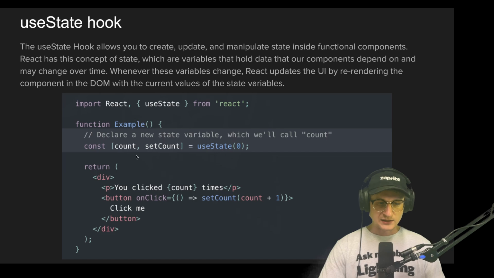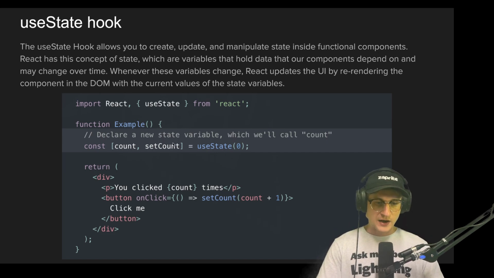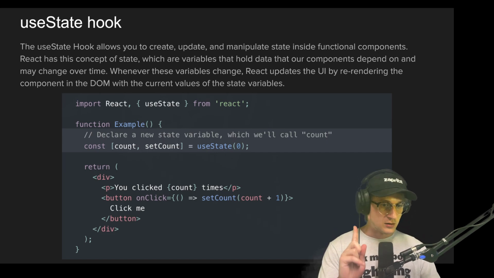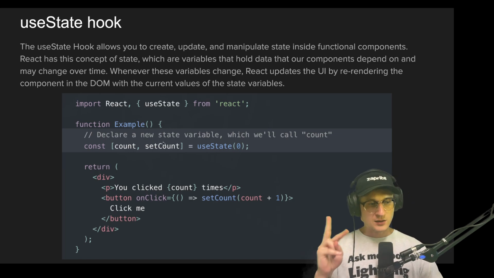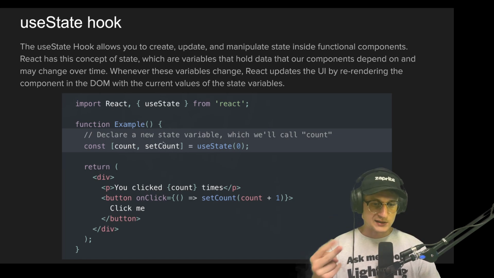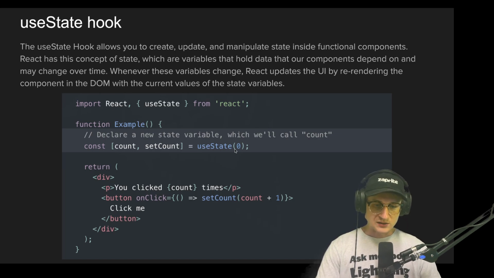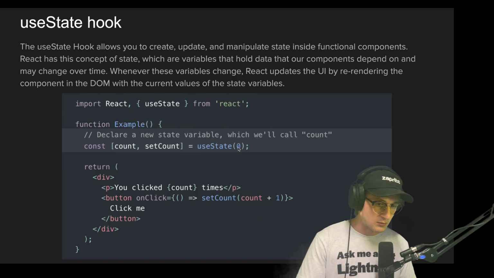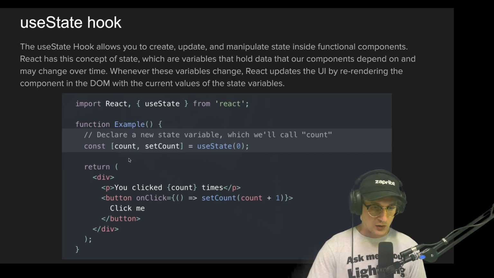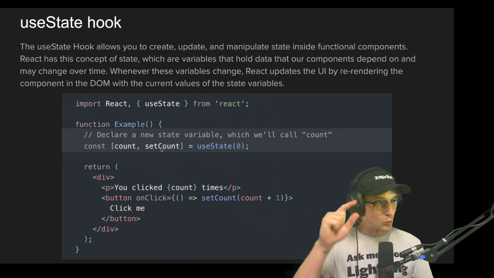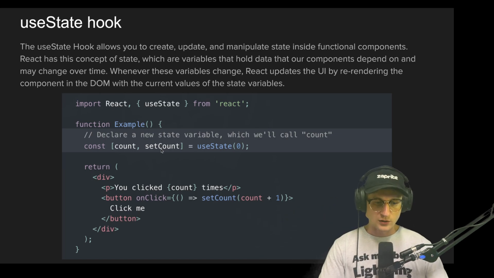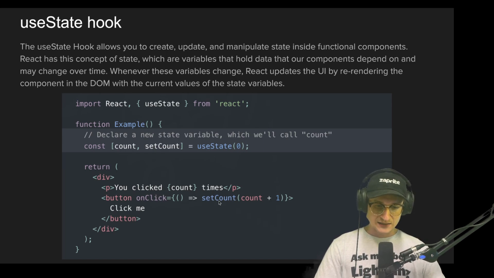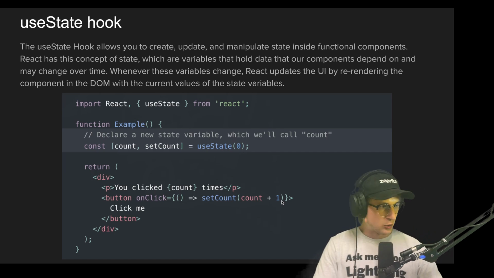So what this is doing is, inside of an array, we have two values. One is the value of our state, and the other is a setter, which lets us set or reset our state. Then we say equals useState, and this 0 here is the default value. So if we console log count on the very next line, we would see 0, because that's the default value. But then we could set count to 1 and console log it, and it would be 1, of course. This is an example of a component where you click a button and it sets the count to count plus 1, so it's just incrementing the count.